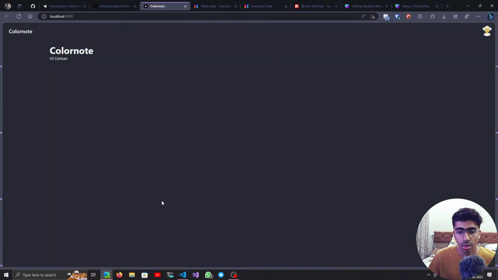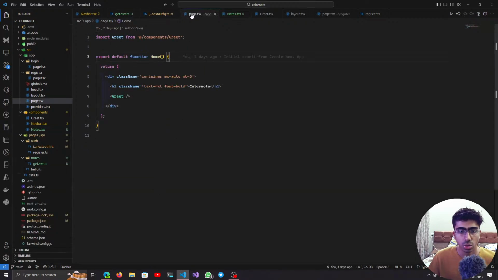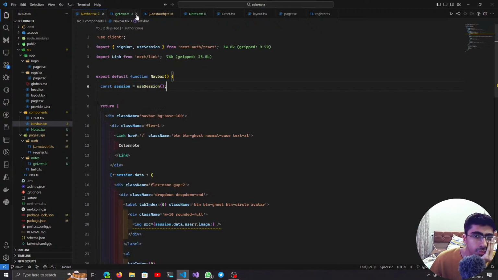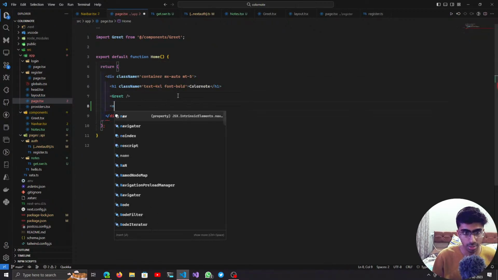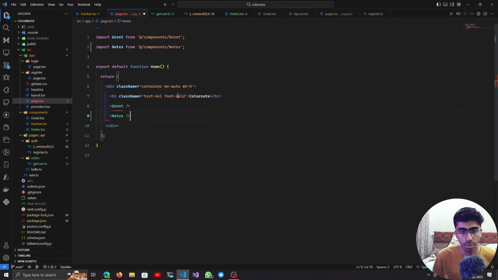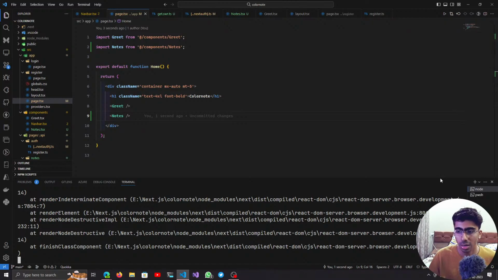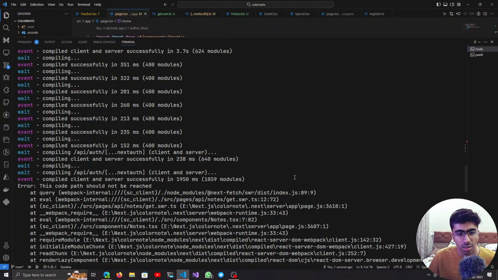Let's go back in here and let's hit a refresh. Let's see. Okay, fine. We get nothing in the console. We actually did console log it, but oh, because we are not using this component right away. My bad. Fine. Now it must work. All right. Finally, we got an error. That's a sign of success. It says the code path should not be reached.